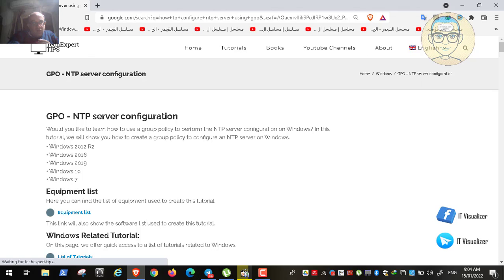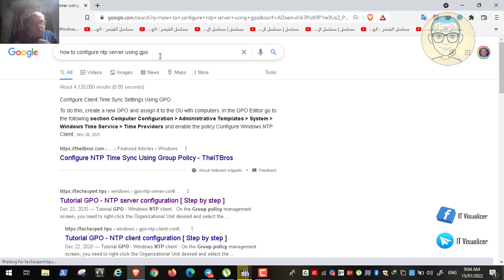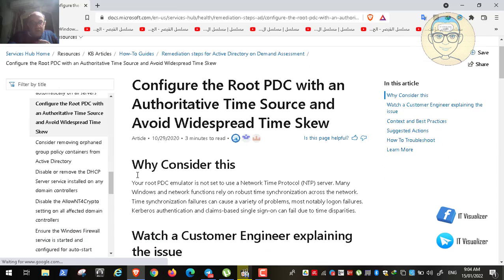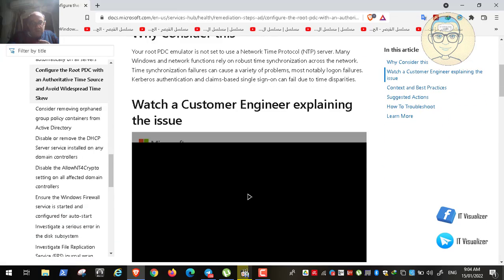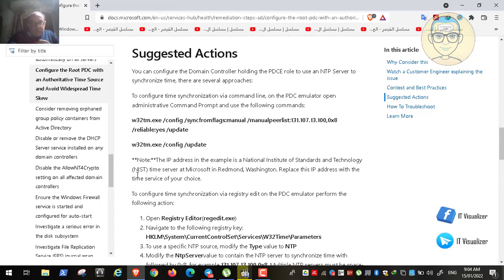I think I have seen this before, NTP GPO from Microsoft. This is the root PDC as an authoritative time server. Okay, this is the one.